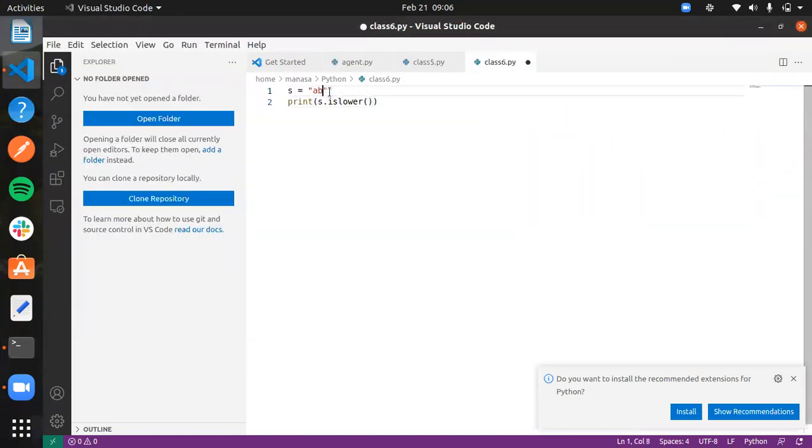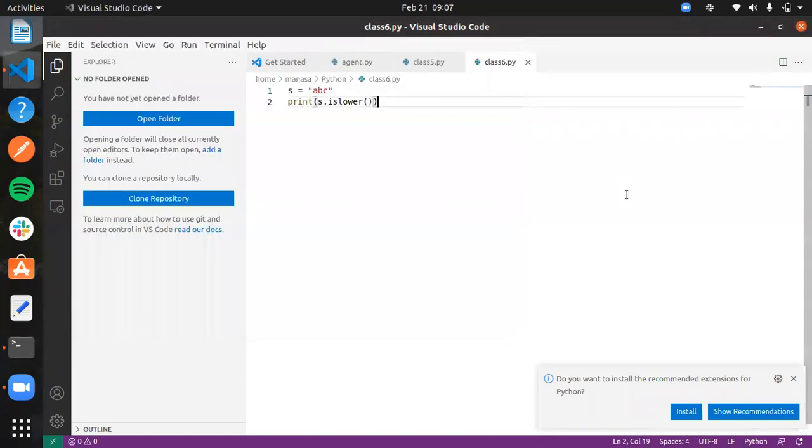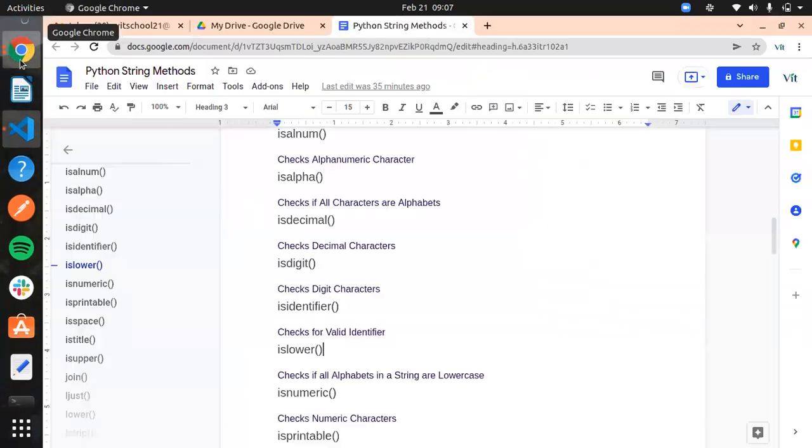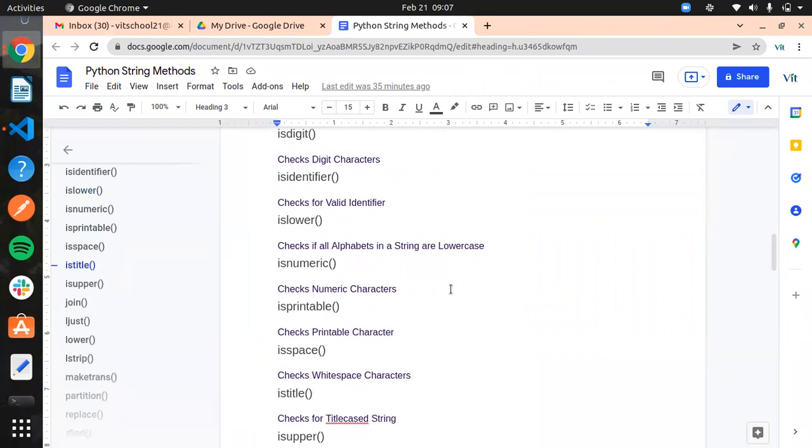If I use a, b, c, it's going to return you true because all are in small case only. Isnumeric is also going to check whether all the characters in the string are digits or not, like that only isnumeric.